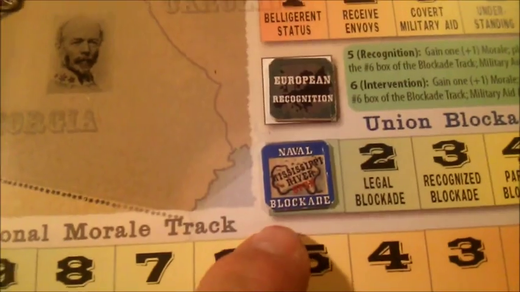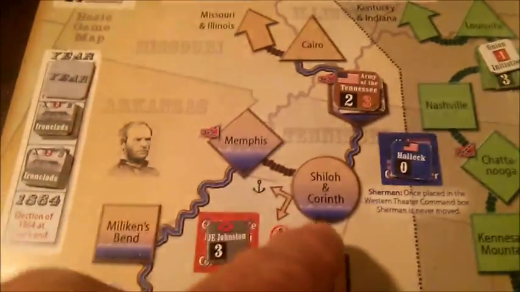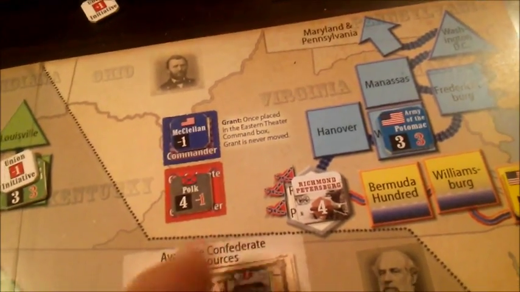Ironclads can be used either against the blockade track to keep this naval marker from moving, or can be used in any river space, which, as you can see, some of the spaces have the water lines designating a river space. Coastal forts can only be used against this track here to keep this blockade marker from moving.